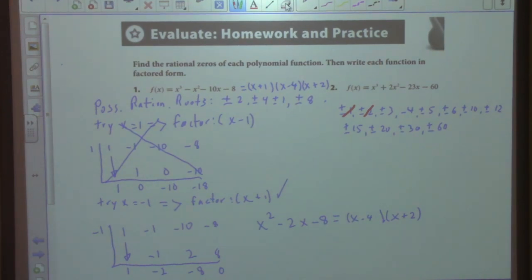On number 1, how did you get the x squared minus 2x plus 8? Okay, I'll show you where that comes from. It comes from the result of your synthetic division. It's right down here. Here's your x squared. This is x squared minus 2x minus 8. That's where that comes from. That's an excellent question. So I'm going to give Riley some credit for an excellent question and Brian some credit for factoring.